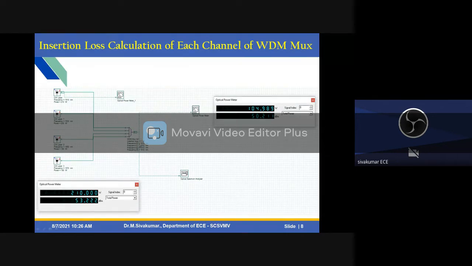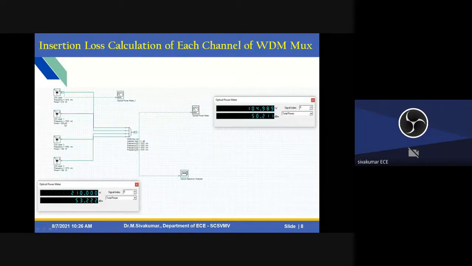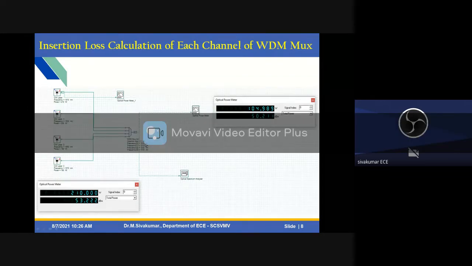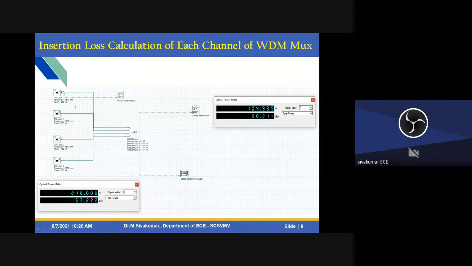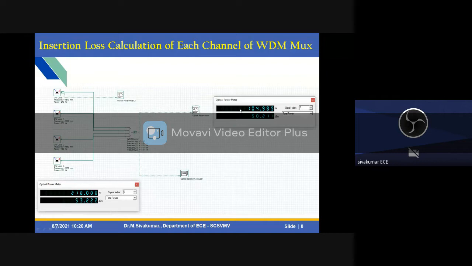If you're not selecting, then the combination of all powers, for example 210, 205, 190, 180, will come to almost 900 something. Total power is coming here. So don't forget to set this option, because we are using 4 channels, 1, 2, 3, 4 channels. It also mentions 4 frequencies, 0, 1, 2, 3 and all. So what is your input? 1510. You set the frequency for the WDM multiplexer to 1510. Then only you will get the optical power meter. Otherwise, you will get the sum of all powers at the output side.